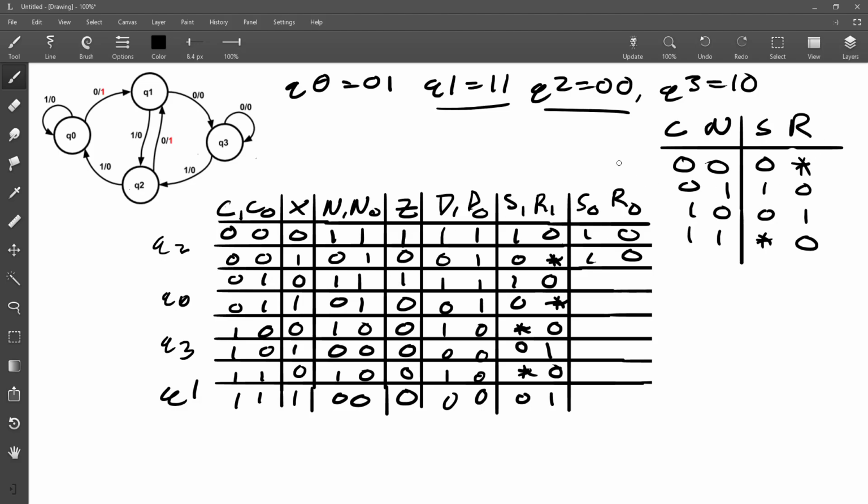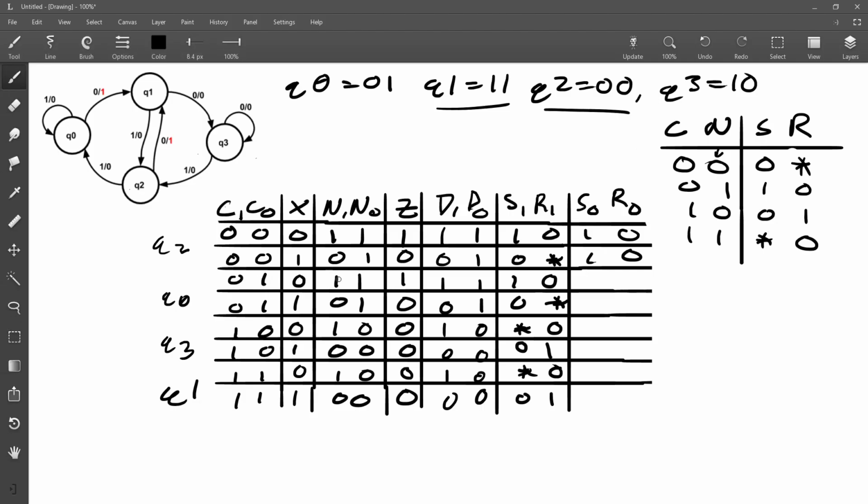And sort of a little trick that you can use is when you see 0, 0, you put a star in the R column, right? Because 0 is reset. If you see 1, 1, you put a star in the S column because 1 is set, and you just leave the other 0. If you have two different things, just swap them. So 0, 1 becomes 1, 0, 1, 0 becomes 0, 1. And that's just a really easy way to do it quickly.